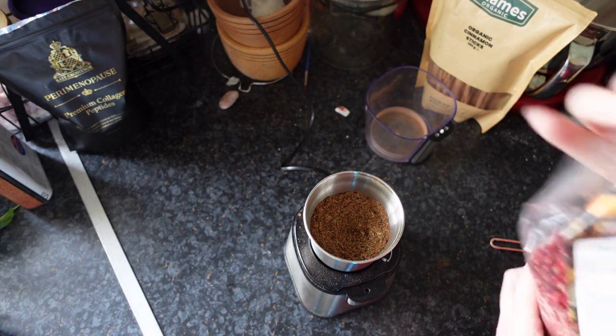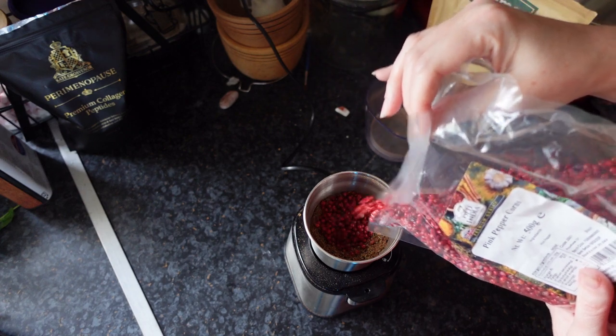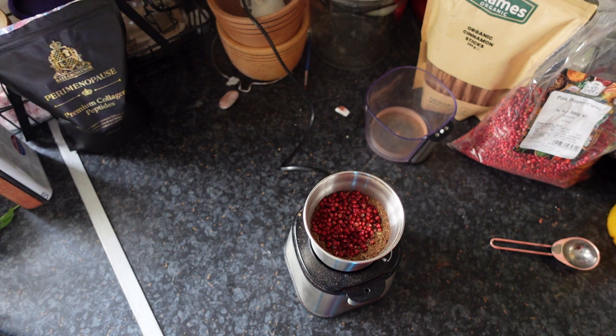Now that they're ground up, I'm adding in some pink peppercorns. You know I have a thing about pink peppercorns. They're just, yeah, I'm not even going to go there, because once I get started, I won't stop.